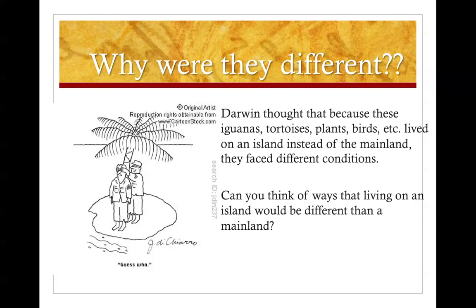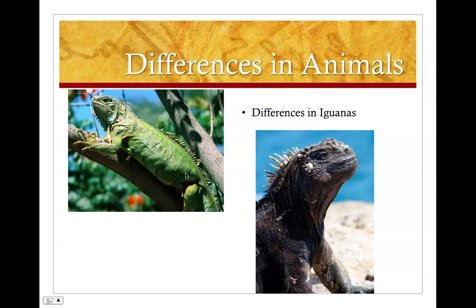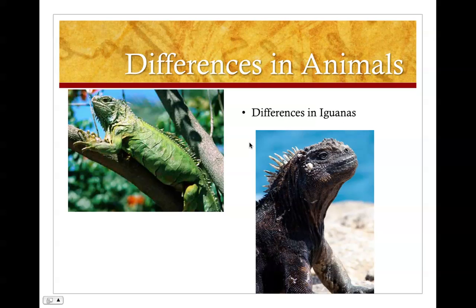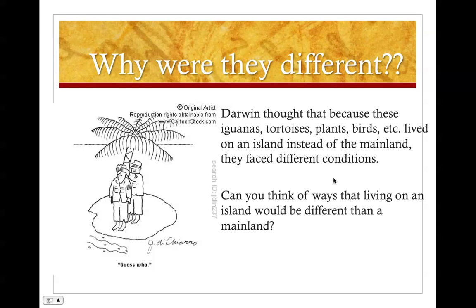So a perfect example was this iguana. Iguanas that live in the rainforest don't need to know how to swim. They should be the same color as the rainforest, right? So green, and they should have extra little defenses for things attacking them, these little claws and spikes on their bodies. The marine iguanas, which live on an island, don't need to have the same traits. They can be a darker color, maybe more matching with the sand or the water. They need to have skin that's better watertight so that they can swim under there, and their mouths need to be able to eat a different kind of food. That's some of the ways that living on an island would be different than on the mainland for an iguana, but you can think of plenty of reasons for people too.